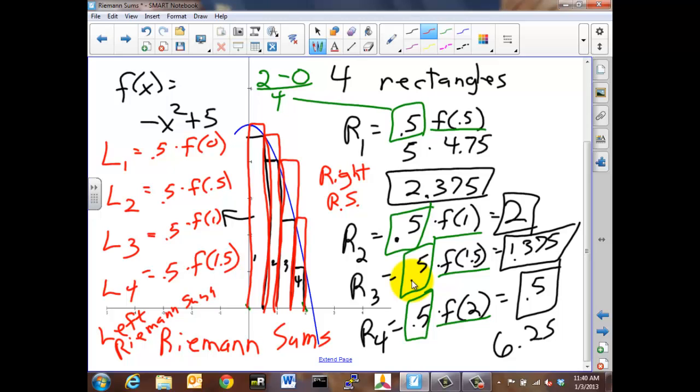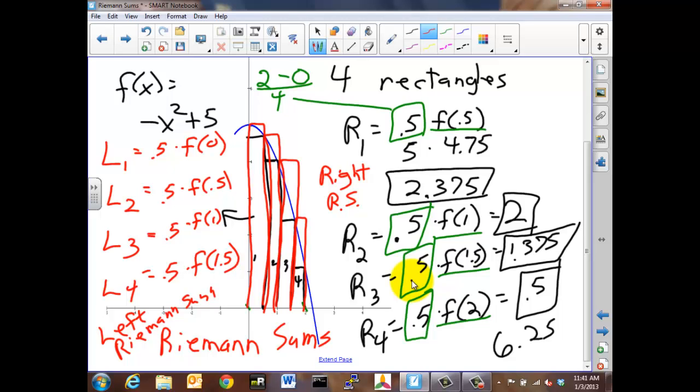More rectangles. So if instead of 4 rectangles, what if we put 8 rectangles in here? Do you think we'd get a better approximation? Do you think it'd take longer to do? Yeah. It's kind of tedious, isn't it? It's not hard. It's just tedious to do more. And if we did more than 8, if we did 12, if we did 16, if we did 100, the more we do, the more accurate our estimate is. So if we could put 1,000,000 of them in here, we'd get a real close estimate to what it is.